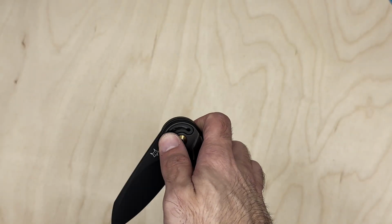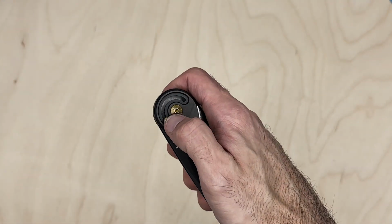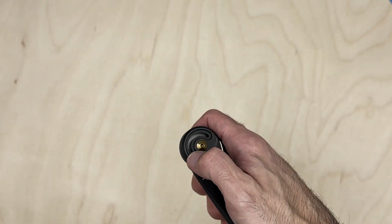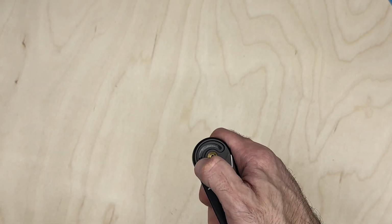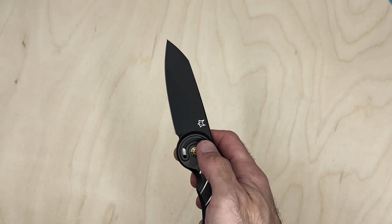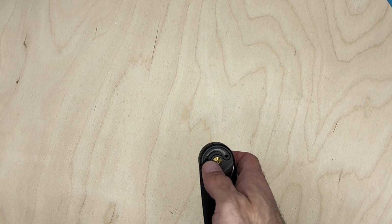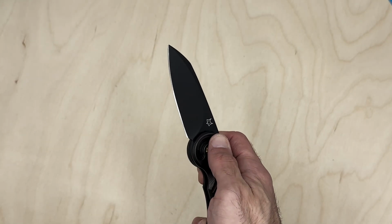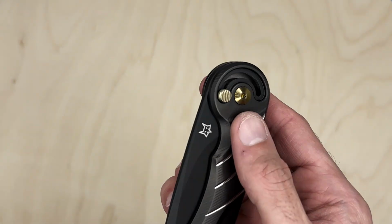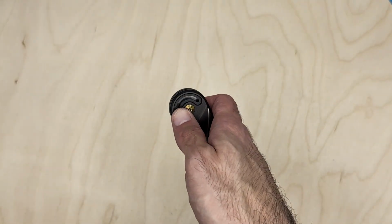Like I was saying, it's extremely easy to manipulate once you get the hang of it, and you can actually do a flick open by pressing it in and then chucking it out, closing it, pressing it, and opening. So you can do a quick open, and then on the close, you can do a quick close. Like I said, it is genuinely just something you got to get used to. And once you do, it's very easy in a way. It is very smooth. I'm going to say that much. It's a very smooth system.